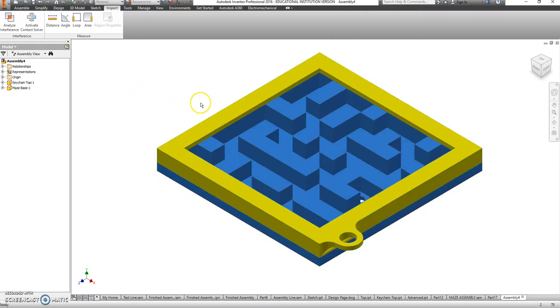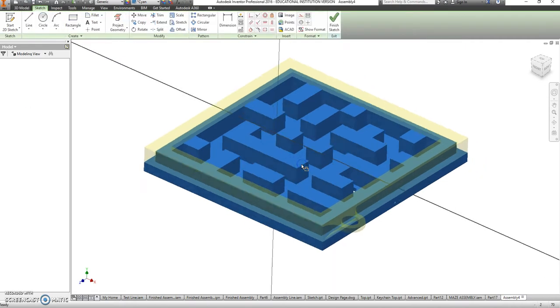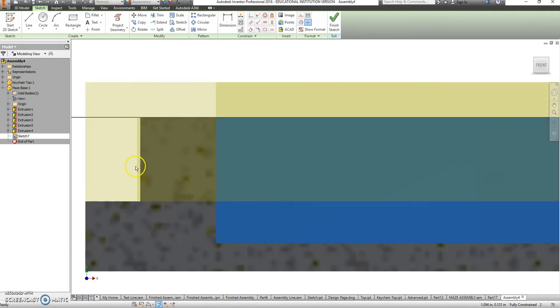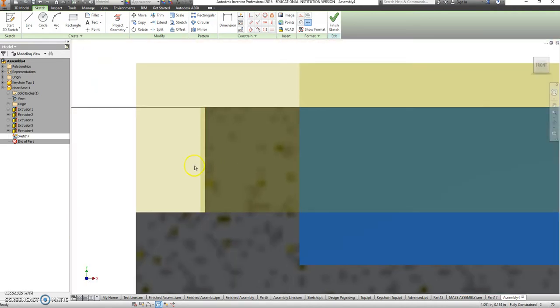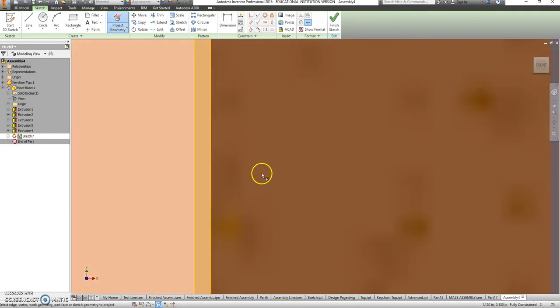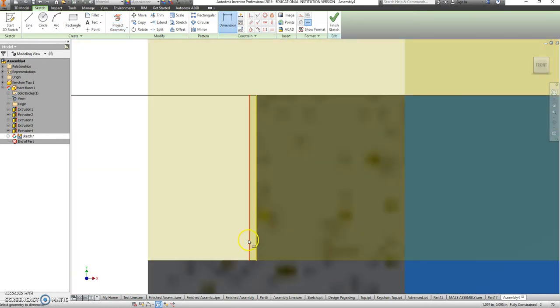We could also go in and double-click on one of these pieces here and make a new sketch. If you go to Slicer Graphics with your F7, you can zoom in close and see where that gap actually is. So if we project our geometry, this is currently how much space we have between the lid and the base, which is about 0.005, 5 thousandths. The plastic will definitely be thicker than that when you go to print that out.